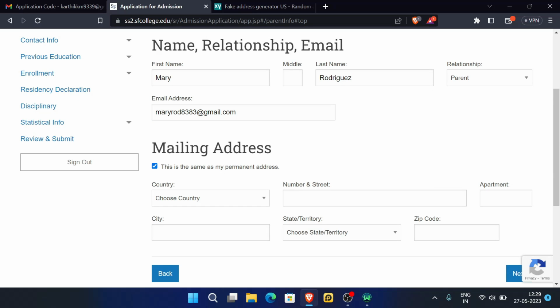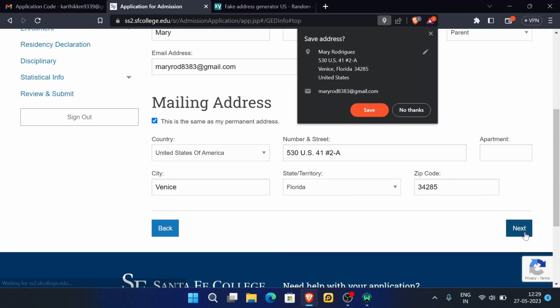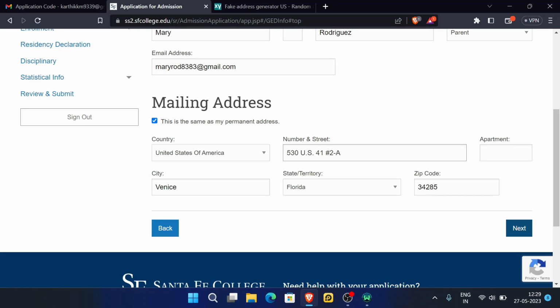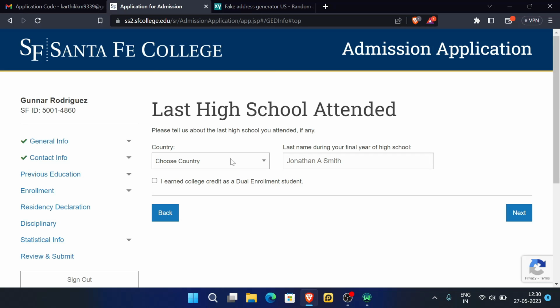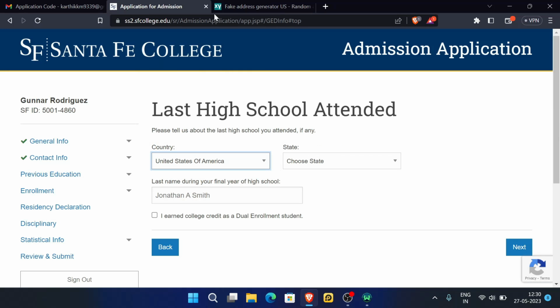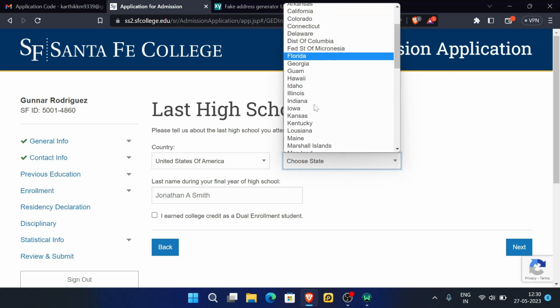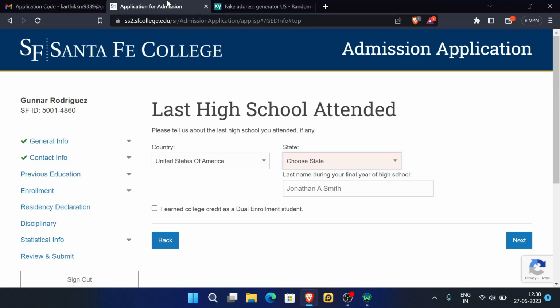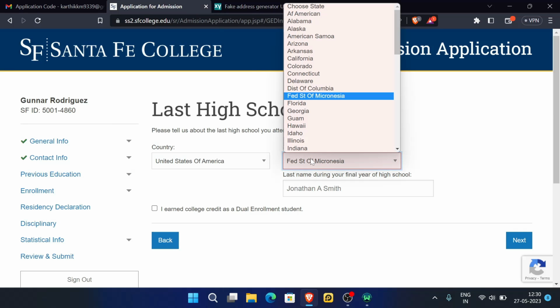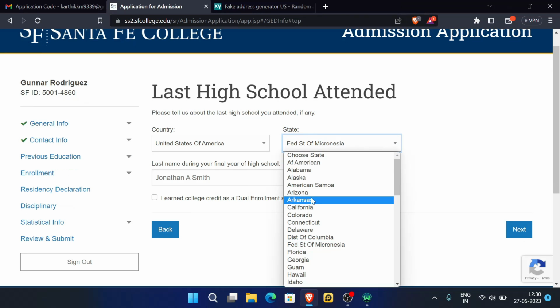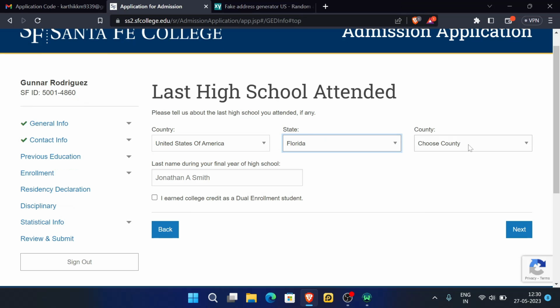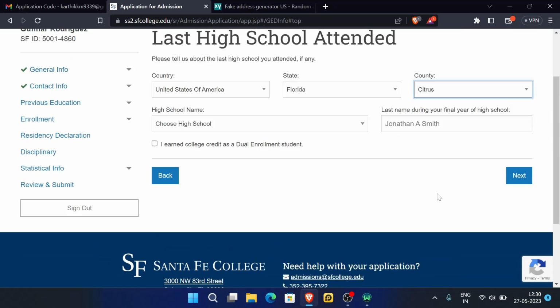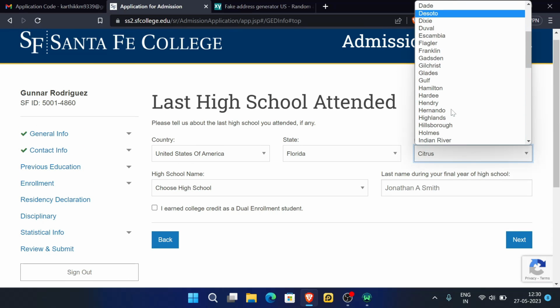Now click this option, click on next, choose country United States and state which we have given in the fake address. Choose any option here.